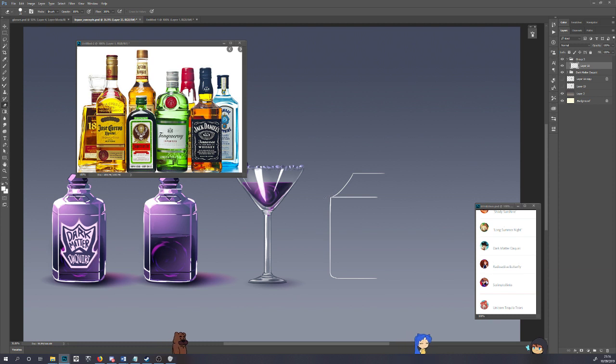This is cool though, because I've never drawn stuff like this before. So it's nice to do something different that's not just characters. It's funny because I remember when I was younger, I thought if I did art for a living, I wanted to do characters. Then when you actually do that for a living, it's kind of like, okay, I wish I could do anything else. Yeah, pretty much.